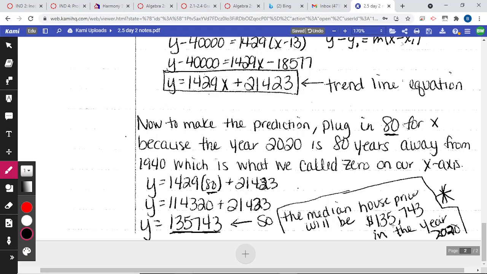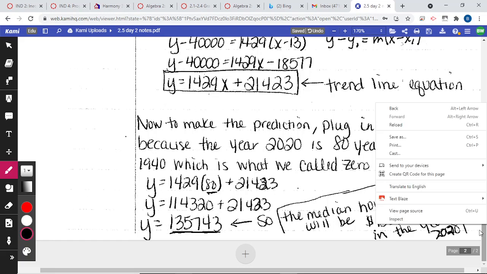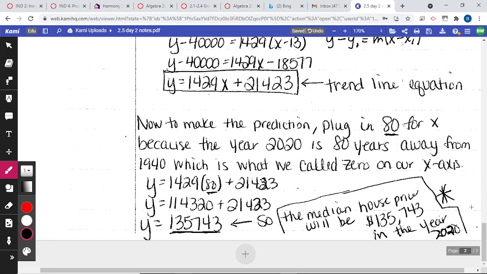Of course, we don't say it's really going to be that. That was just a prediction. In fact, it was probably quite a bit higher than that if the data is even accurate that we were using. Yeah, in 2020, I'd say the median price was quite a bit higher than that. So that's an example that could be used in the real world. Someone may do that. A real estate investor might want to plot that line, make some predictions in order to think about how he's going to plan his investments.